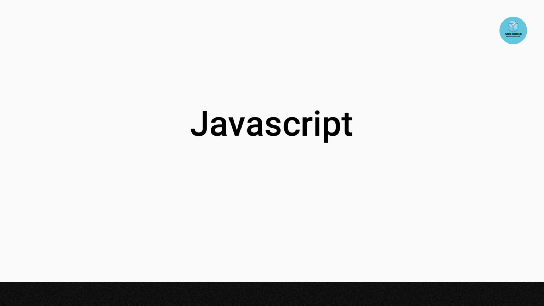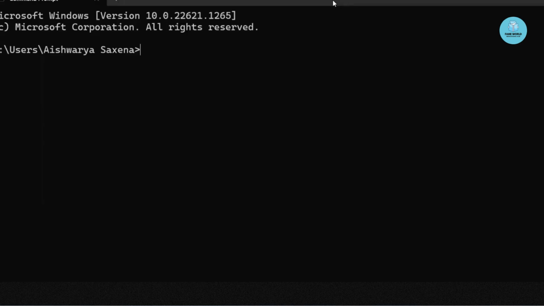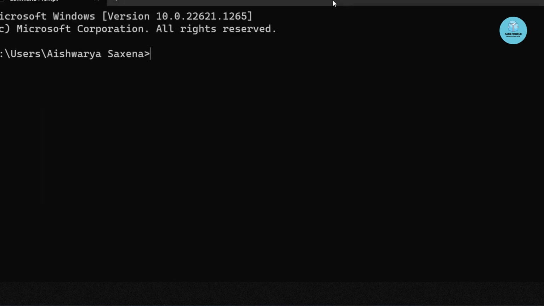After the installation of Node.js, let me tell you what you have to do. Once you have installed Node, come to the command prompt, and here you can simply type node space hyphen v for version. If I press enter, you can see 18.14.0 is the version which I am using.